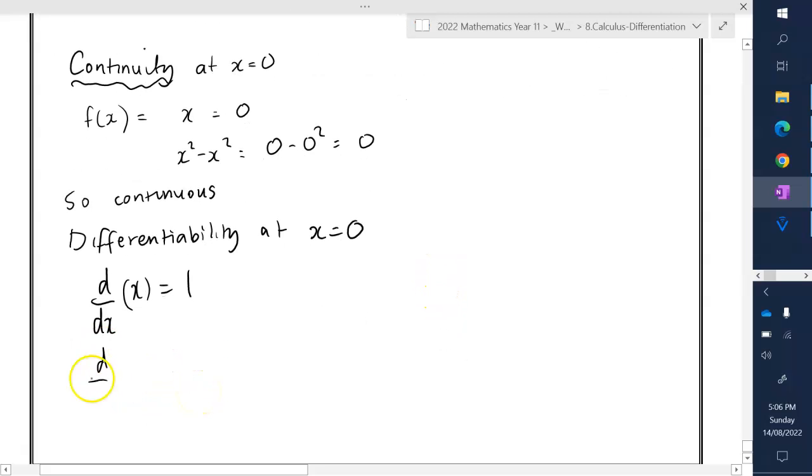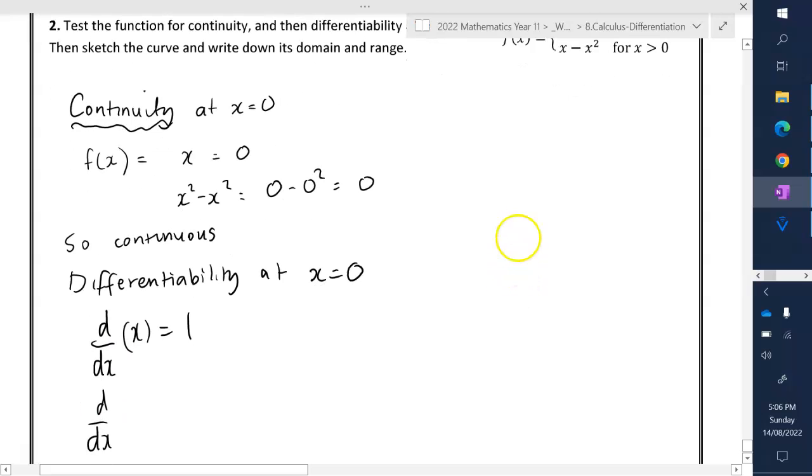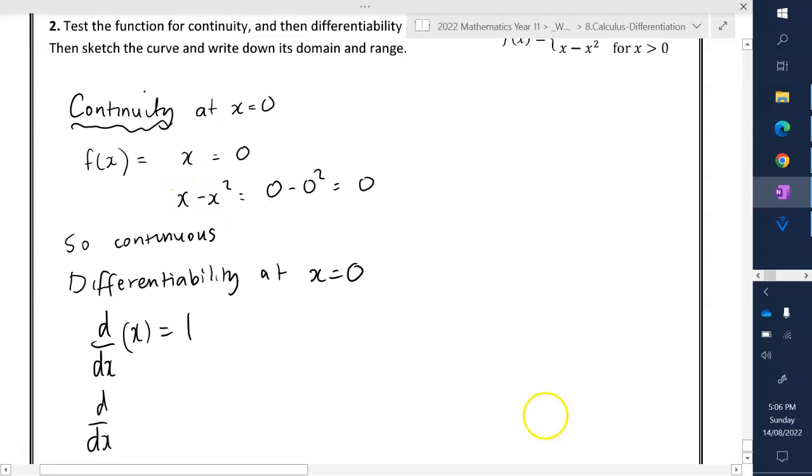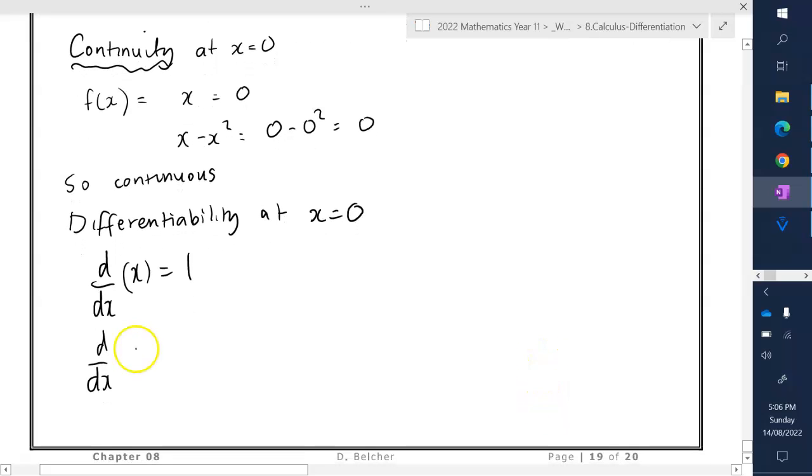Let's work out the derivative of x minus x squared. Oops, hang on, I've made a little mistake up here, haven't I? What I popped in here is I popped an extra squared in there. Sorry, guys, if I've confused you there. That should be an x squared. I'm going to differentiate now x minus x squared. And what that's going to give us is 1 minus 2x.